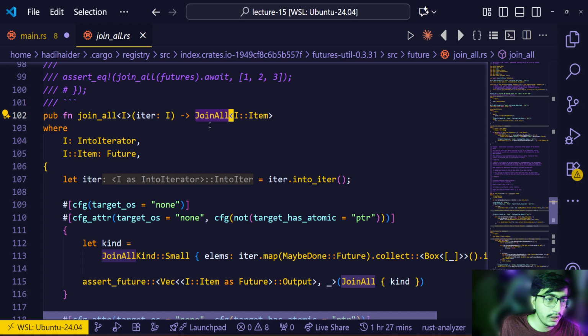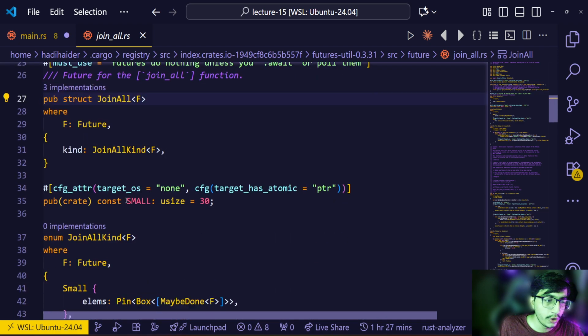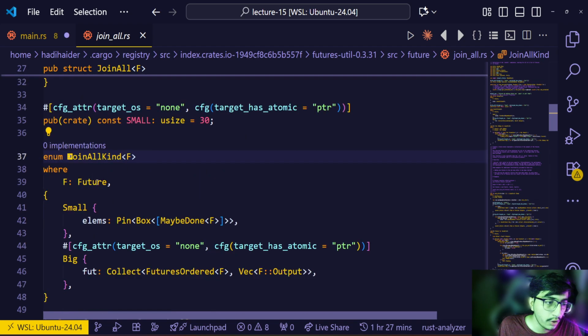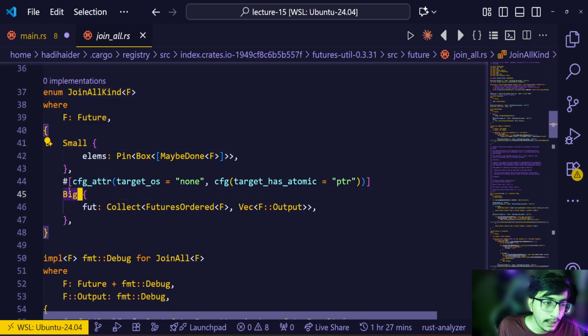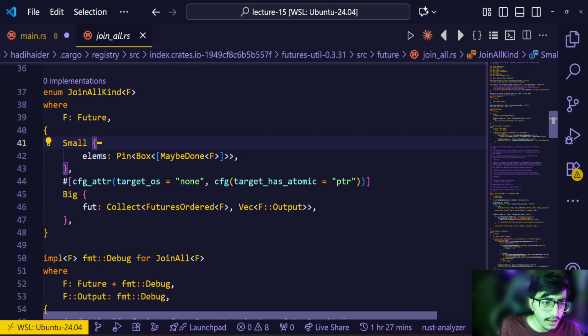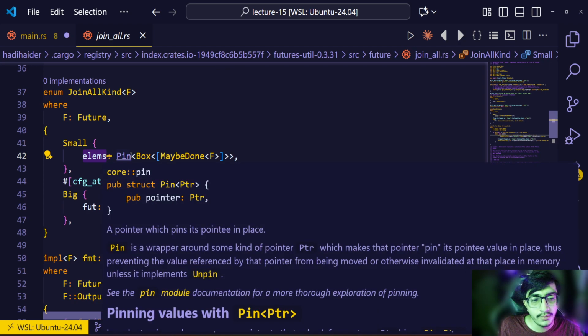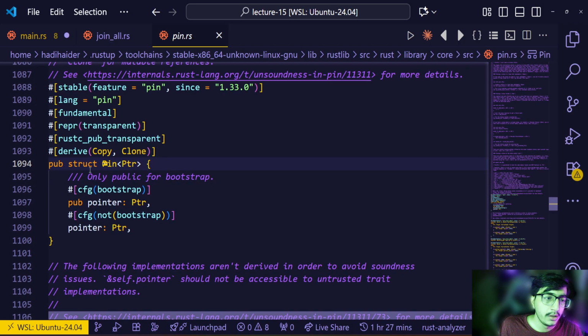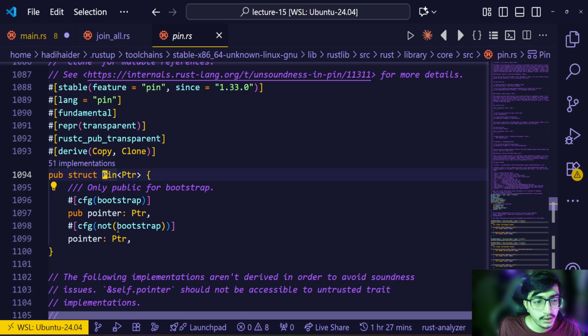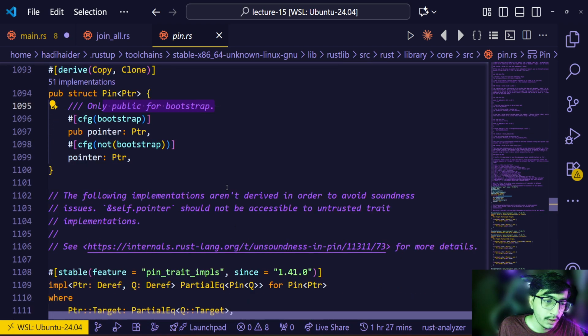What this JoinAll is, is a JoinAll struct. We have kind, JoinAllKind. We are going to the enum JoinAllKind where we have a Small, Big, and inside Small we have elems, which has Pin. You can see Pin has a pointer, and then they have bootstrap only, public for bootstrap, and then the private one.